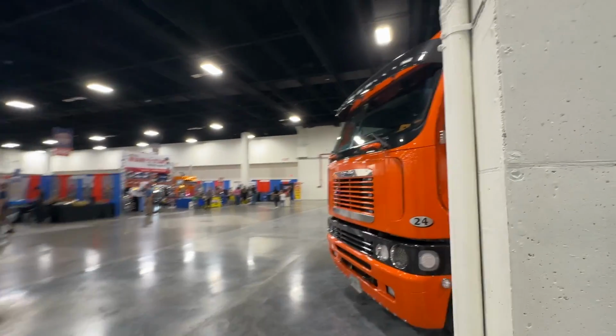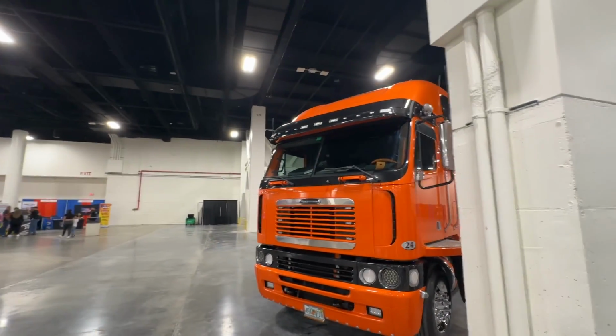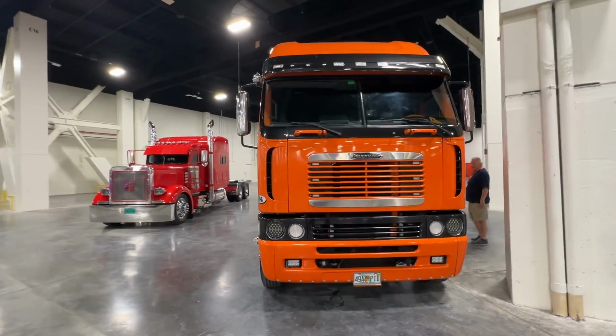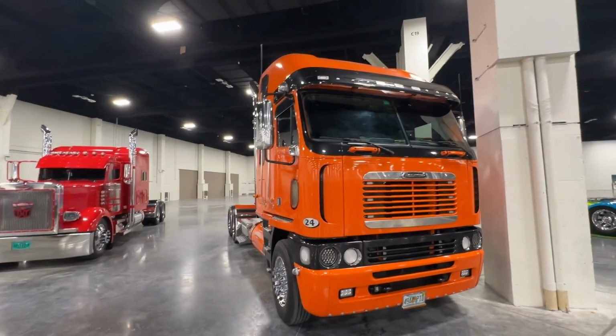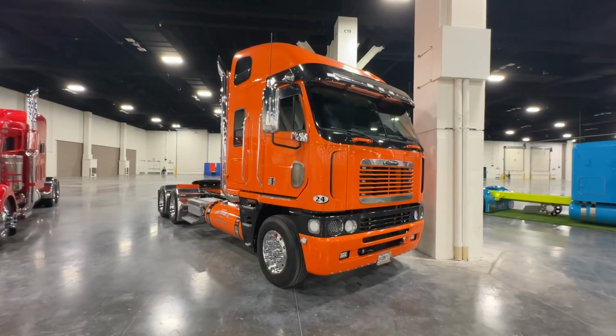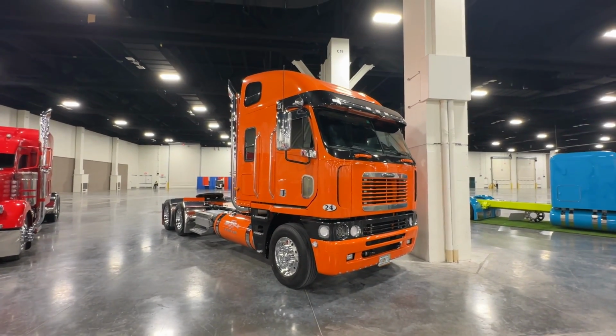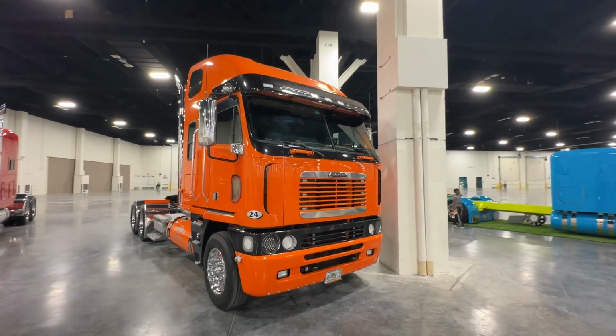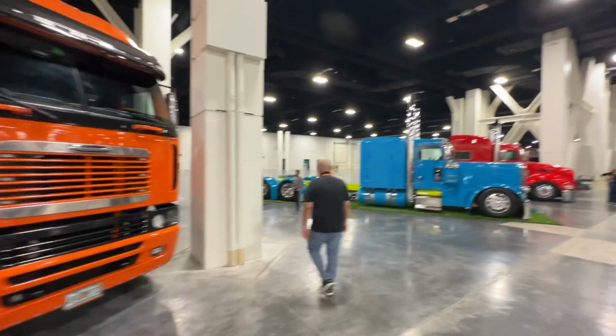But yeah, I don't think you'll find a 2000 model Argosy that's, well, I mean, there's probably some out there in as good a condition, but you don't see it very often because it takes the right kind of guy to understand and appreciate this particular truck. We've built a couple of these a long time ago, way before semi-casual existed.